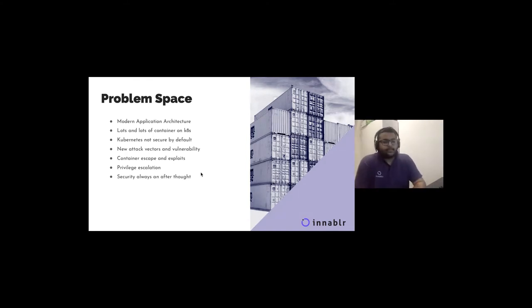The other thing is, given Kubernetes is popular and everybody's on Kubernetes, there are new attack vectors. People are actively looking for new attack vectors, and there's a lot of research going on. I don't know if you folks follow any of the conferences in the States around RSA or whatever. There's a really good amount of content around securing Kubernetes, especially from speakers like Ian Coldwater or Duffy Cooley. They've got really good content on it. I would definitely recommend watching those conferences.